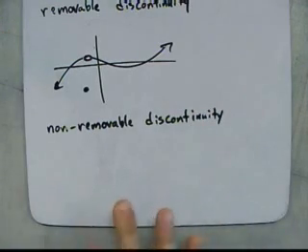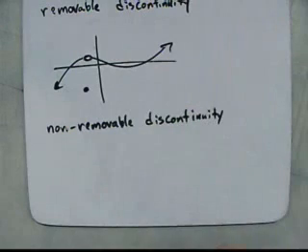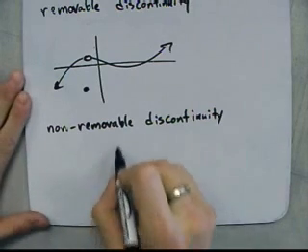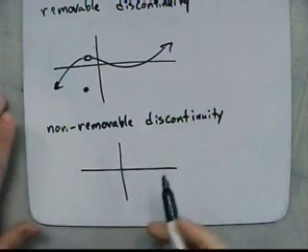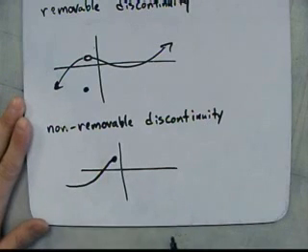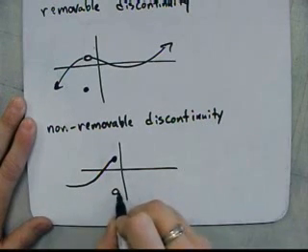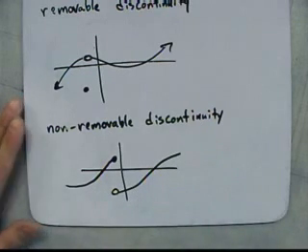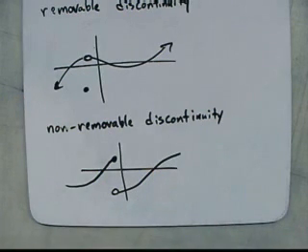Non-removable discontinuity is a little bit different, and that's kind of like the one that I drew up above. They're not taking out a point. You actually have to lift the pen up, go to a different spot, and then redraw somewhere else. So I have a graph that comes up something like this. And then I've got an open circle here, a closed circle there, and then I come down here and do an open circle, and then finish it out with something like that. That right there is what they call non-removable.